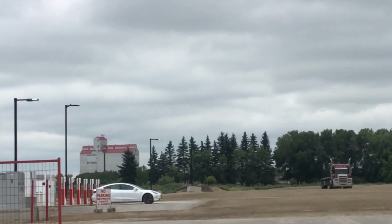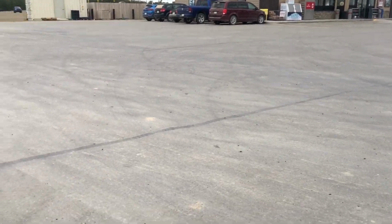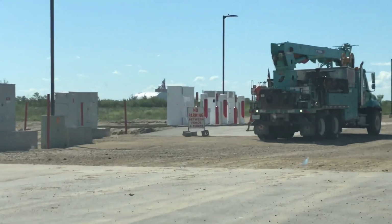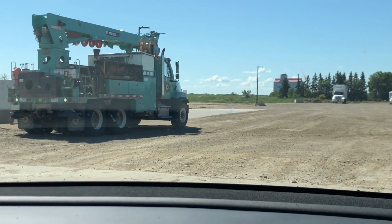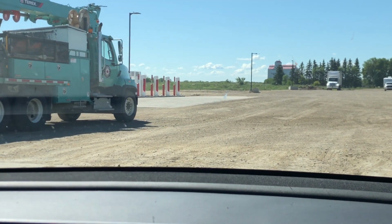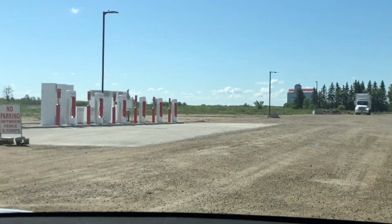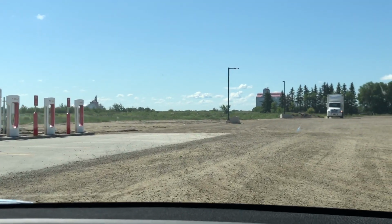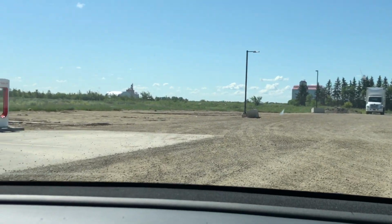And I've talked with the guys here in Co-op, and they've mentioned that they're trying to do the exact same thing. So I can charge my Tesla here, or I can charge it there, depending on where it's available. So if there's too many Teslas parked out there, I'd have the option to charge there. And also other electric vehicles who have fast charging available, they can also charge in Co-op stations like this. So unlike Petro-Canada, Co-op still has no active chargers yet. This is going to be one of the first chargers here in the electric highway.